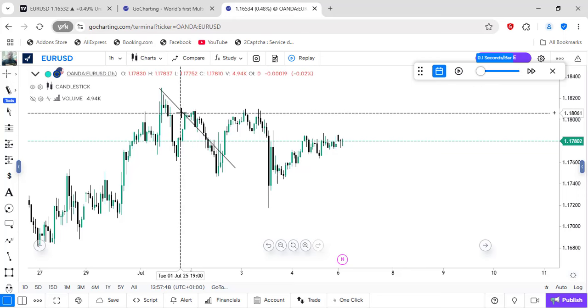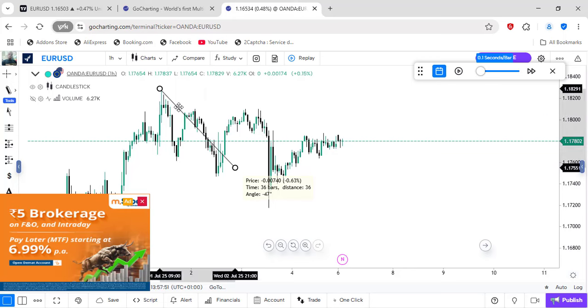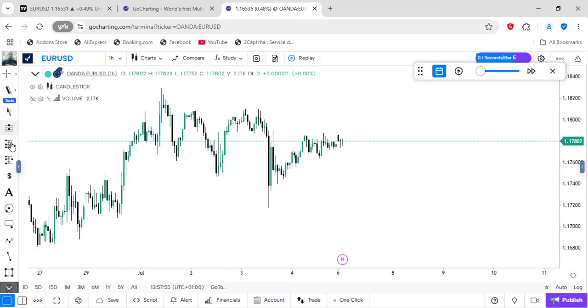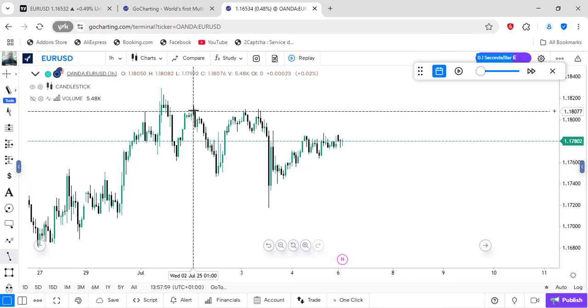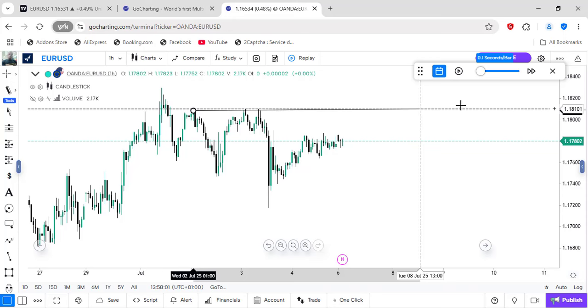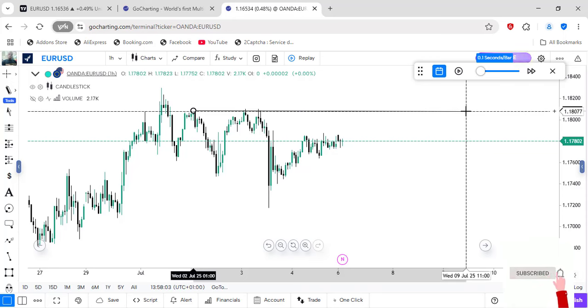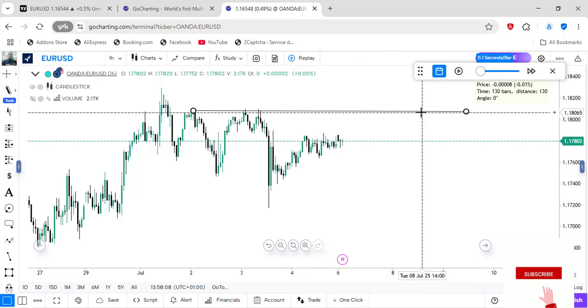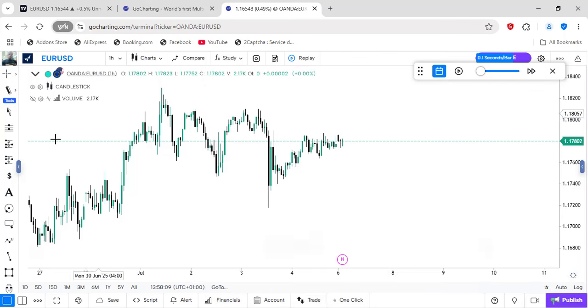But if you look at the second peak here, you notice that it is not a proper zone to start drawing from, because remember you have to adjust to get as many touches. If you start drawing from this second peak, this is what you are going to get: a horizontal resistance, not a dynamic one. We want to get a dynamic resistance, so you must not always start from the first. I repeat, because I know I'll have questions like this. It depends on what you get.